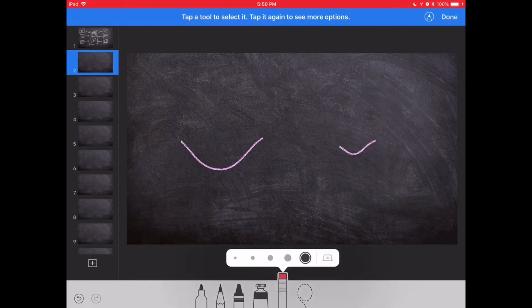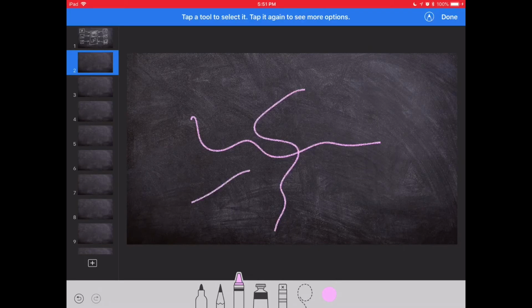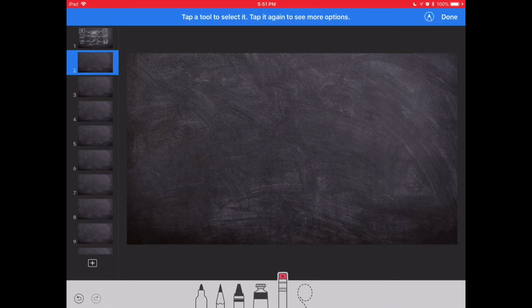You can do that, or you can say, hey, turn it into a full eraser, so that whole line would just disappear when I click on it. What's cool about that is if I have a couple of lines on top of each other, you can click that line and it'll get rid of the whole thing without affecting the ones on the other side of it. So there is some, I don't want to say layering, but just like you can do inside of Microsoft Publisher, which we work a lot in, where you can move things forward and backwards, you can also move things forward and backwards now inside of Keynote on your iPad.